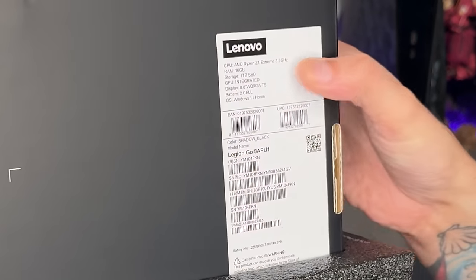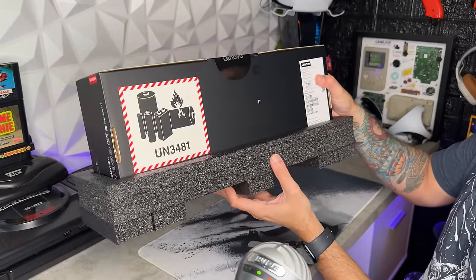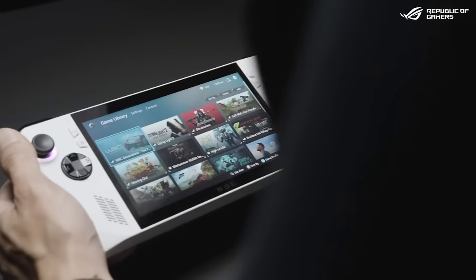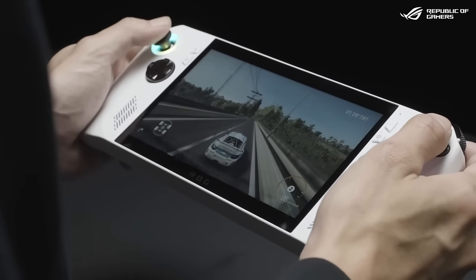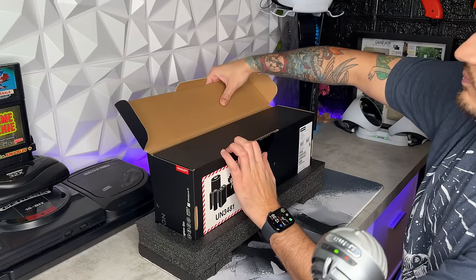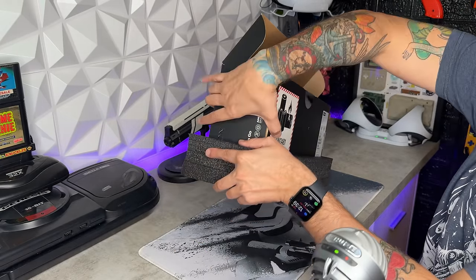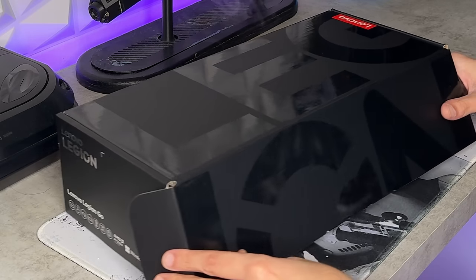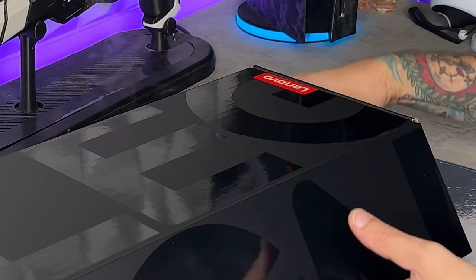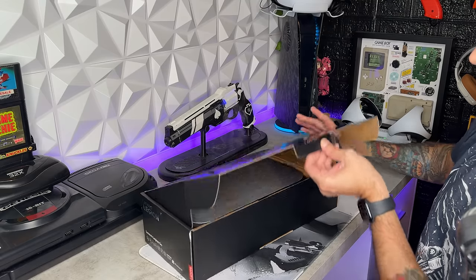Your system stats are going to be in the top right. This does have the AMD Ryzen Z1 Extreme — the exact processor on board the ROG Ally, which is pretty much the most powerful handheld you can get on the market. There's a matte and gloss black design with a little red pop on the side. It looks like you have a carrying case, which is sweet — the ROG Ally does not, but the Steam Decks do. Even the entry-level $400 joint comes with a very nice carrying case.